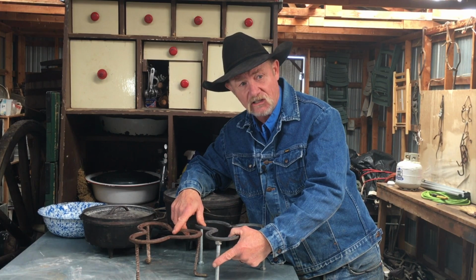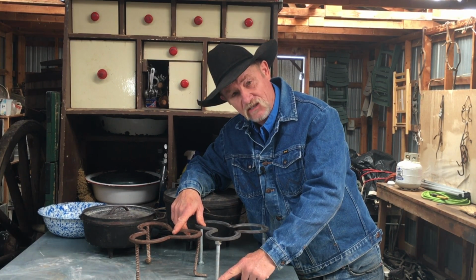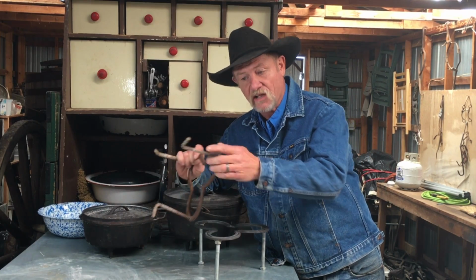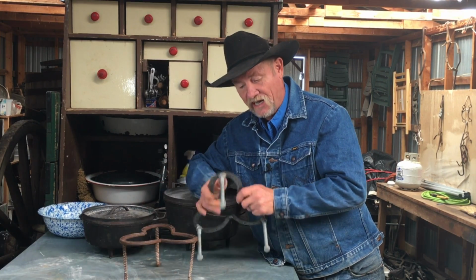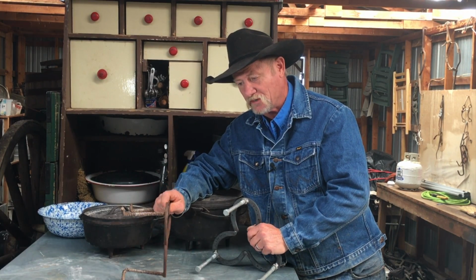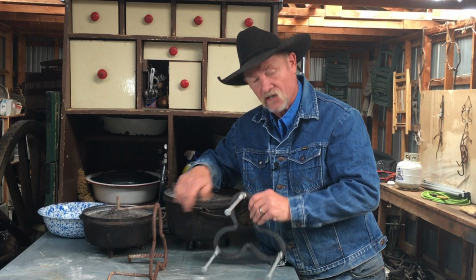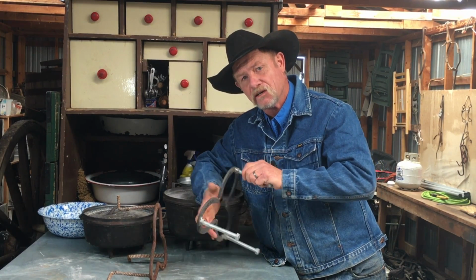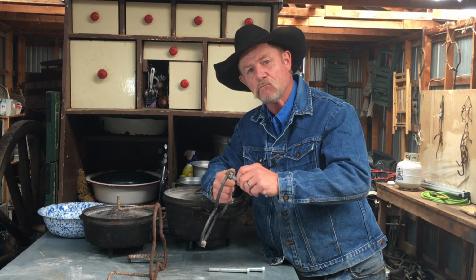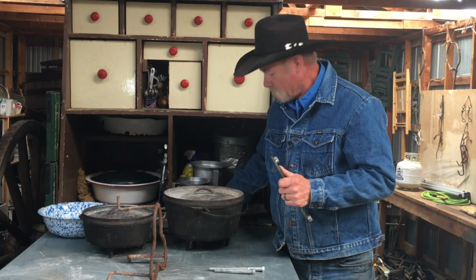It's around 6 inches tall, but these is galvanized. They ain't going to rust near as bad as this old piece of rebar. And these things here is sharp. I ain't never cut myself on one of these things or put them in a sack and they rip the bottom of a tow sack out or something because they're hanging, because this one comes apart. You can pack this rascal in a backpack, but folks, what if we was needing a short trivet?